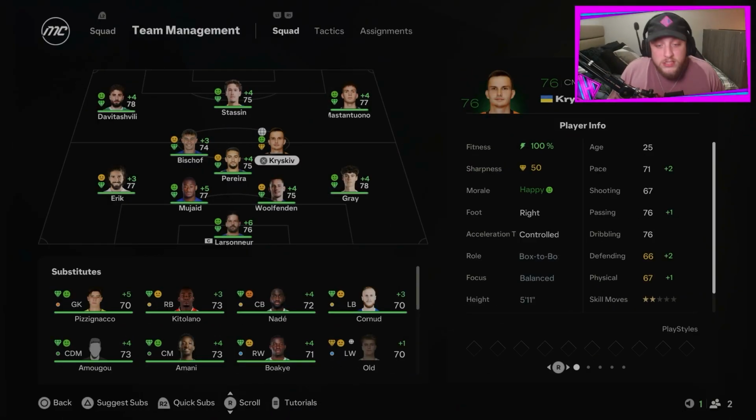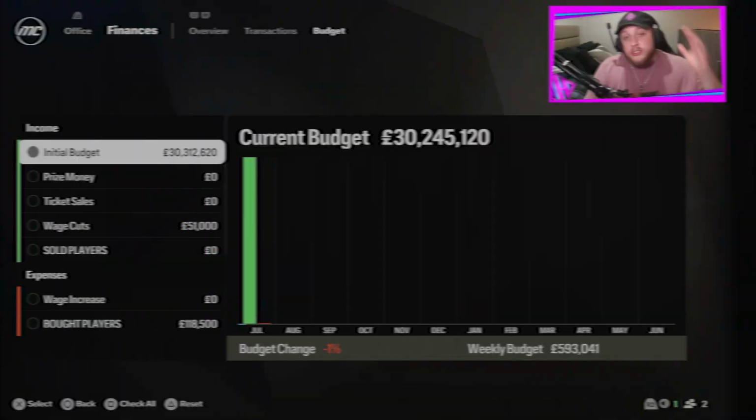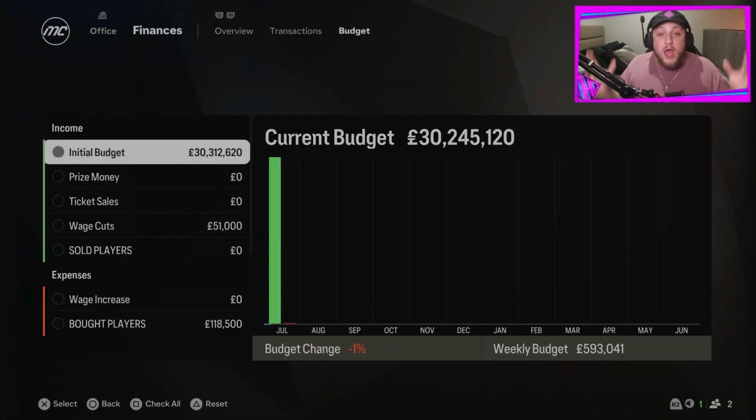And so moving into season 3, this is the team. We've got Davitashvili and Gray up to 78, Stassen now a 75, a few 77s popping about, but we need to make the next step. So we're going to jump into the season, see what we can do in the transfer window, and hopefully make a big splash. And to do that, we have 30 million plus whatever we make this summer.